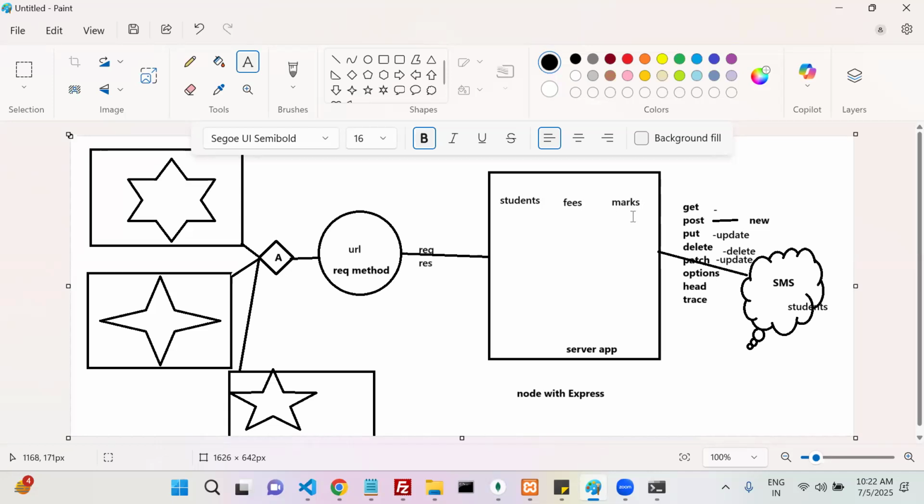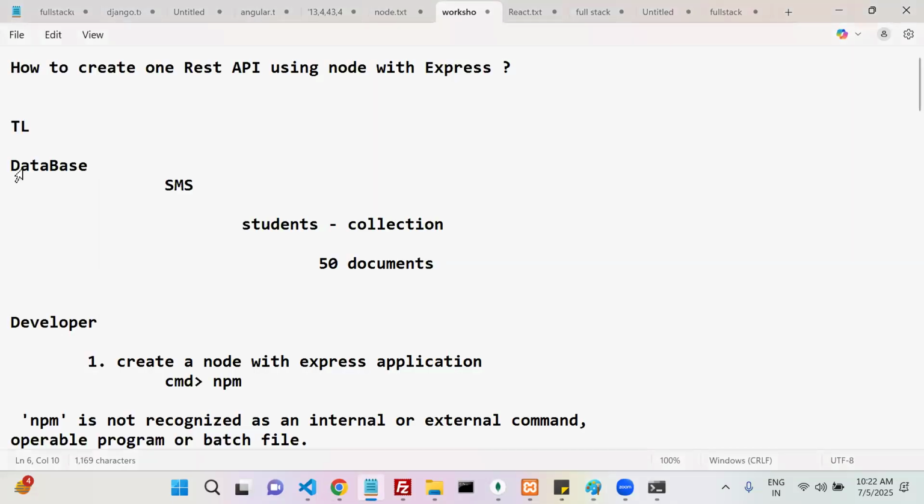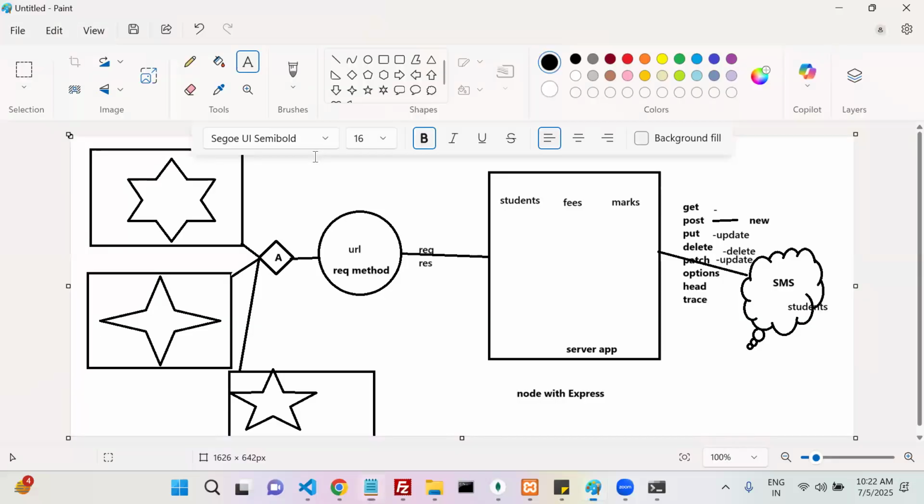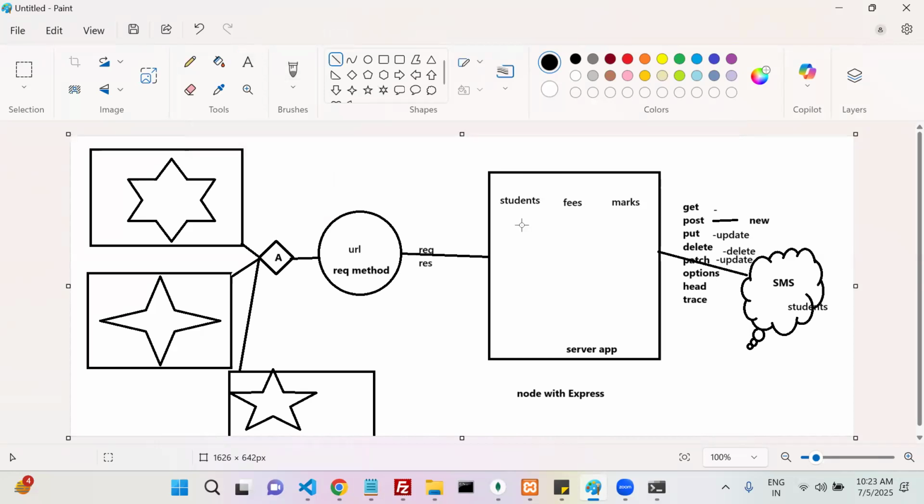Yes or no? Now, as per our requirement, which file do you have to reach to get the students' details? Students file, fees file, mocks file? Yes, sir. So which file? You need student information, not fees or mocks, so you have to reach this particular students file. Yes or no?